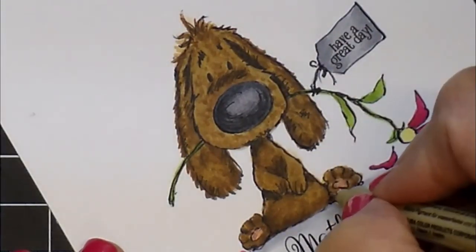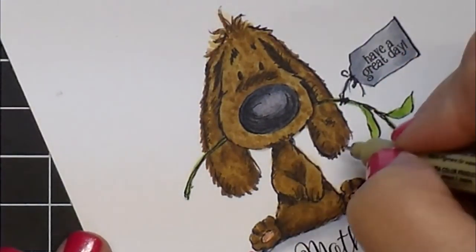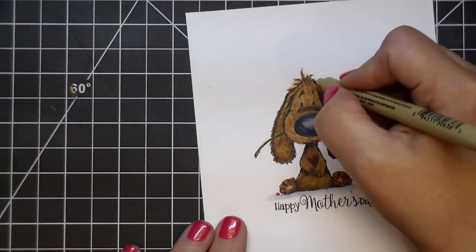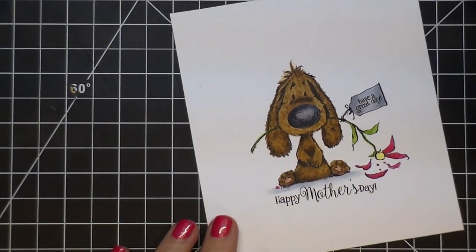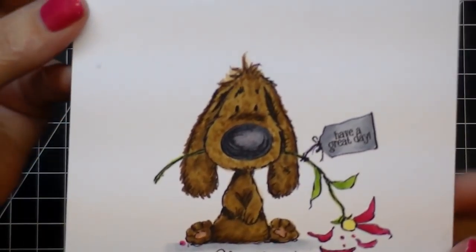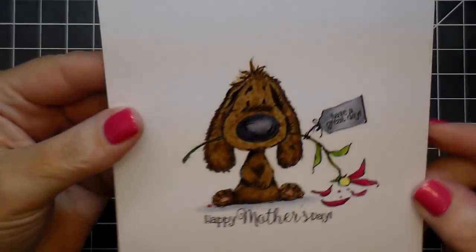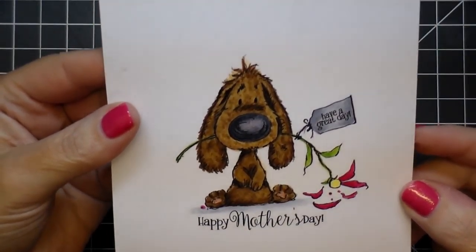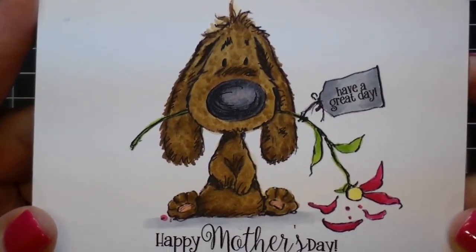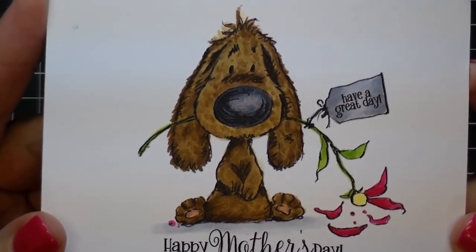Adding back in the definition between his paws, and there's a little bit closer look. For the card itself, I'm using a template from Lori Whitlock. I'll be sure to link that down in the description box. I purchased mine from the online Silhouette store. She also sells it on her website as well. So I will link you to both of them.